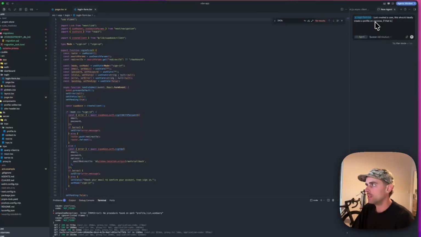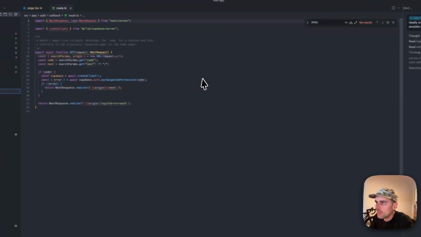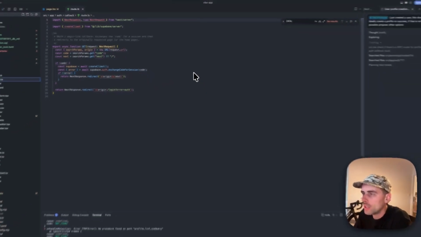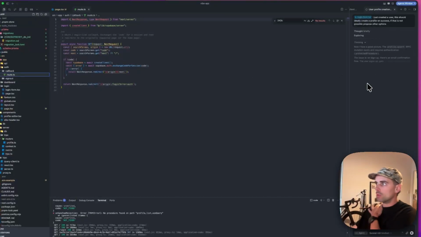If that is not possible, propose other options. Now the only reason I said that is, although we could do it in the callback once we get the session to check or create a profile, which is probably what it will do.